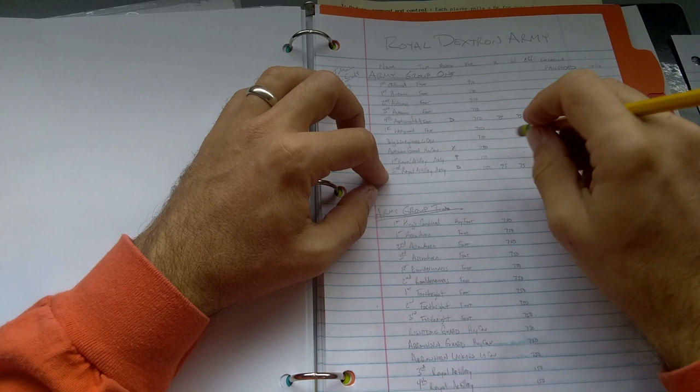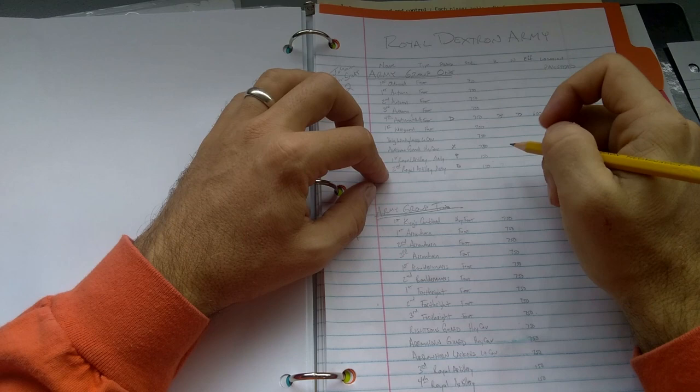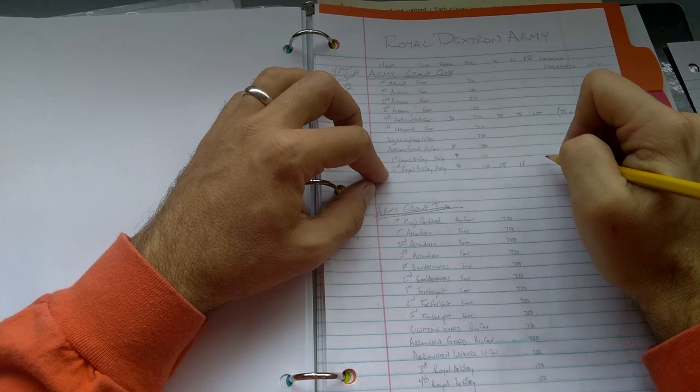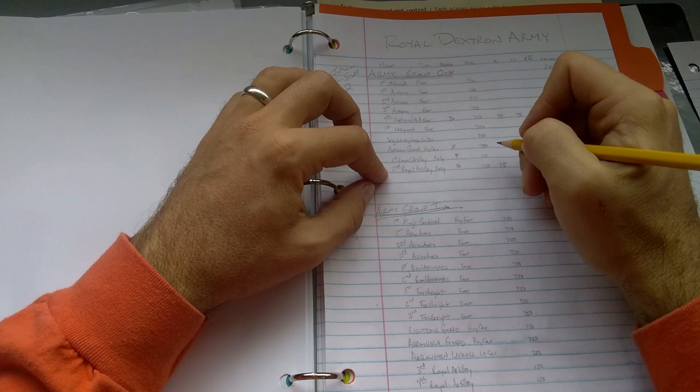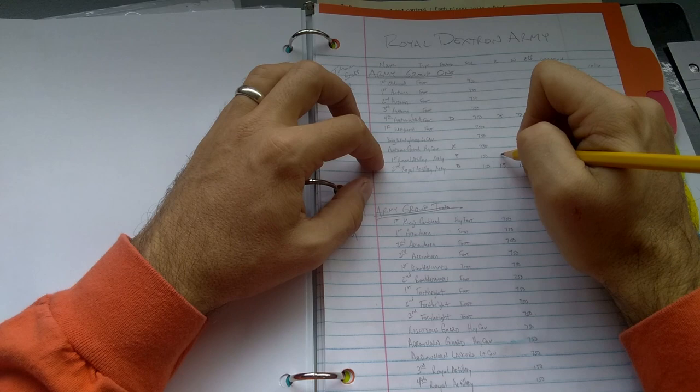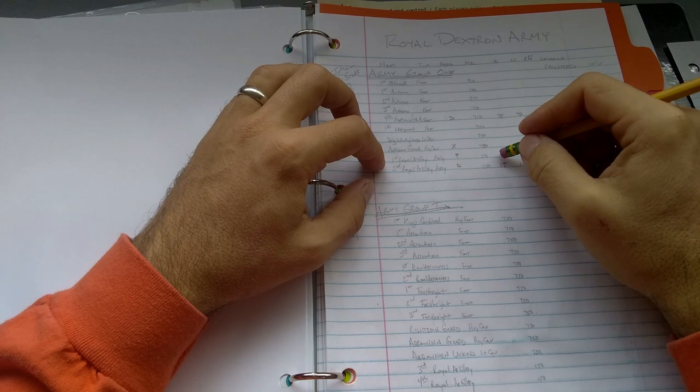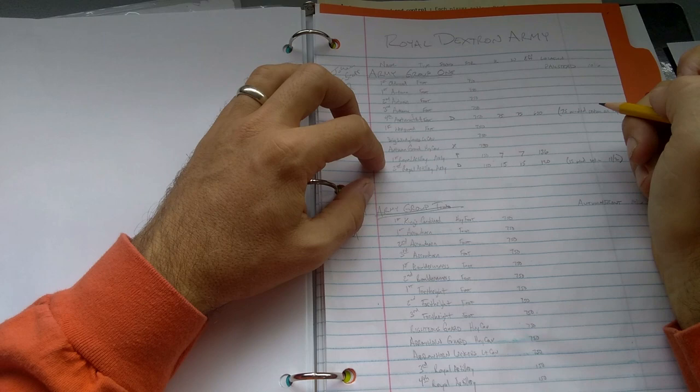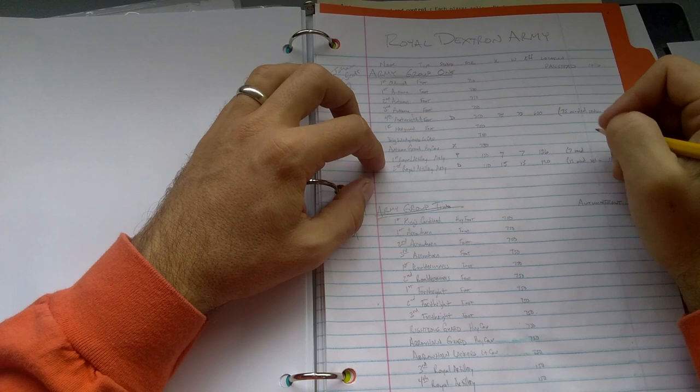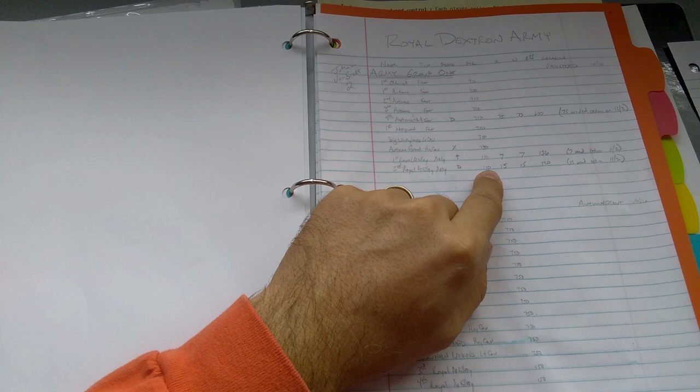The battle took place on the 19th, so after two weeks it'll be November 2nd. They can still fight. And if they fight a battle within those two weeks and lose additional men, we'll have to make a note about when they will return as well. The break point is 563. If they lose 40 more men, they're not going to be able to fight anymore. The 2nd Royal Artillery Battery has 150 men, so if they lose 10%, they're going to lose 15 guys dead and 15 guys wounded, leaving them at 120 effectives. The 15 wounded return on November 2nd.